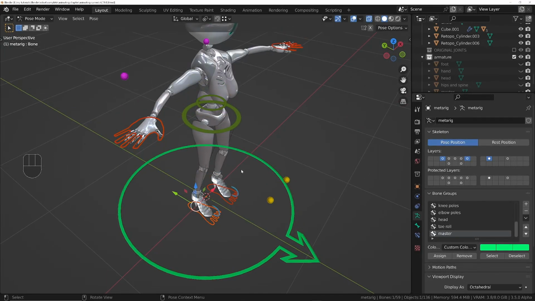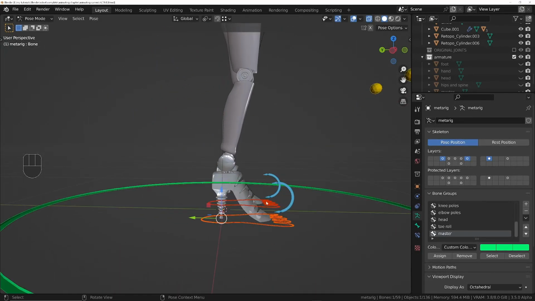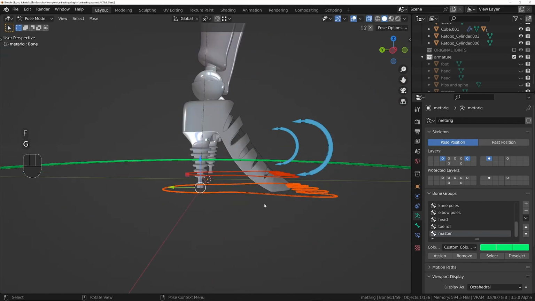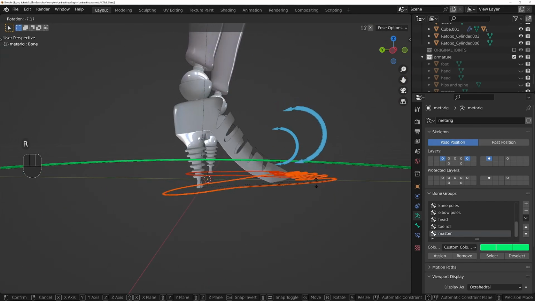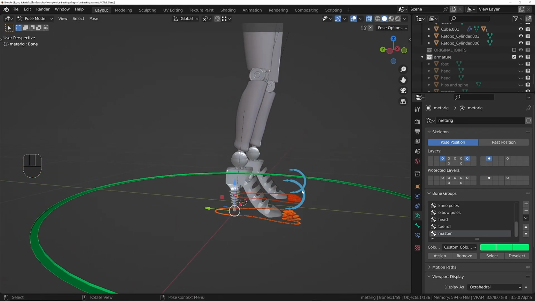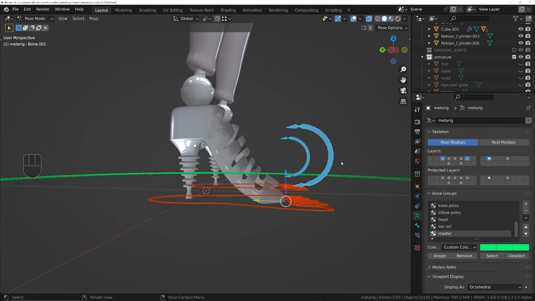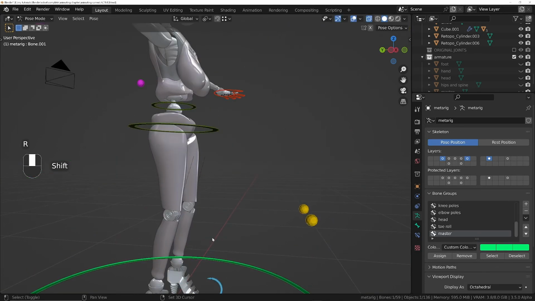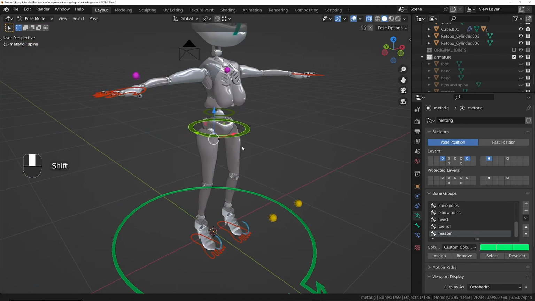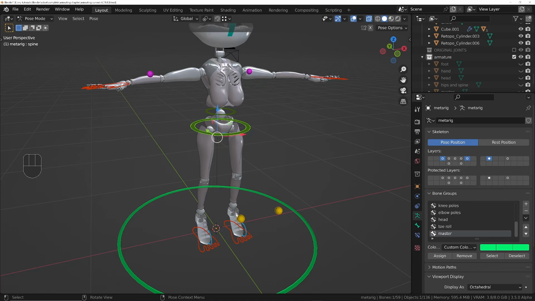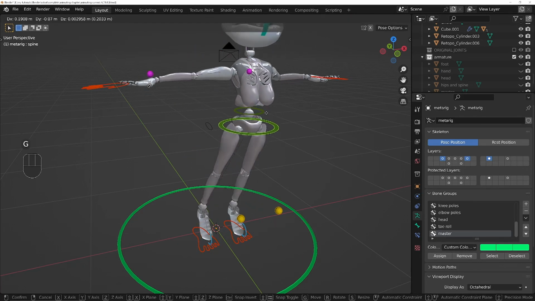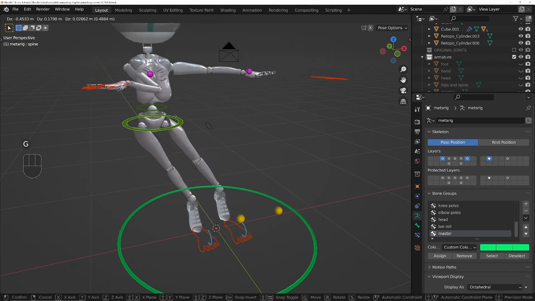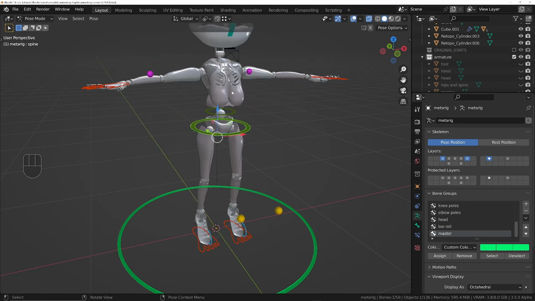Alright, so quick recap then what these bones are used for. We've got the foot, which allows us to move the entire leg. And we can also rotate that one on the heel. We've got the toe control, which allows us to tilt the foot up and down on the toe. We've got the pelvis bone, which all of the rest of the rig is parented to, apart from the IK obviously, and that allows us to control the position of the entire rig, like so.